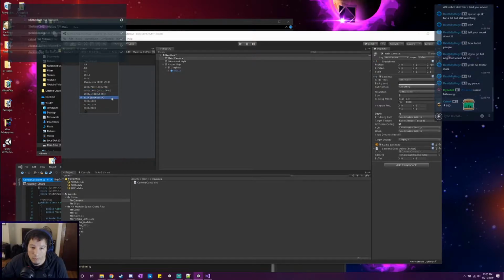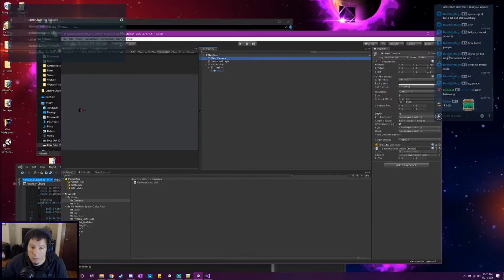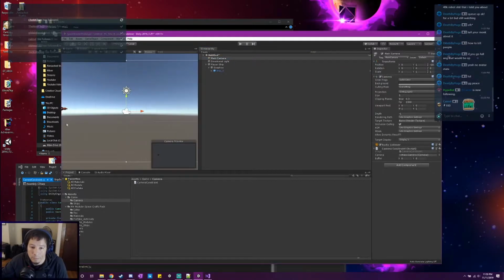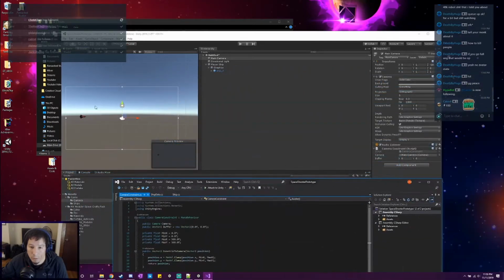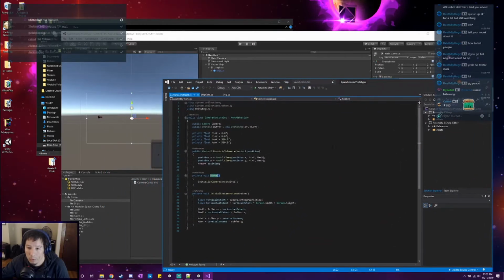Going back to my resolution, which was probably 1080p or 16x9, we could set up some points on these corners and use those to calculate it, but it's not a very good approach. If you change your camera resolution, you're going to have to adjust those points, and that's not a very good thing. So instead we'll use this constrain to camera function.